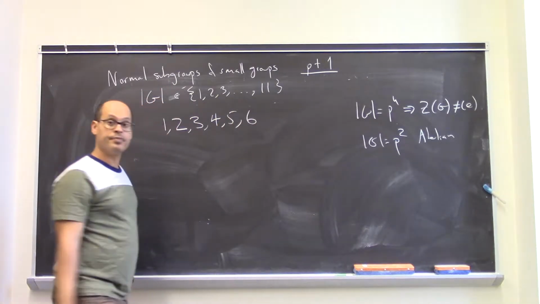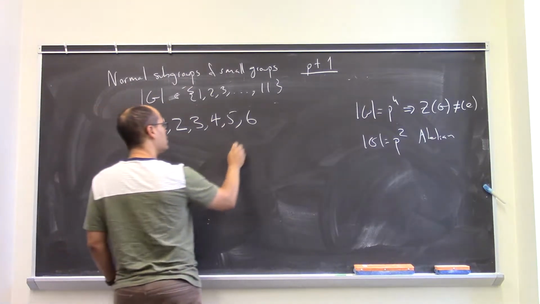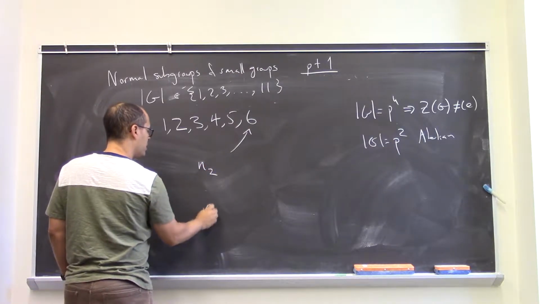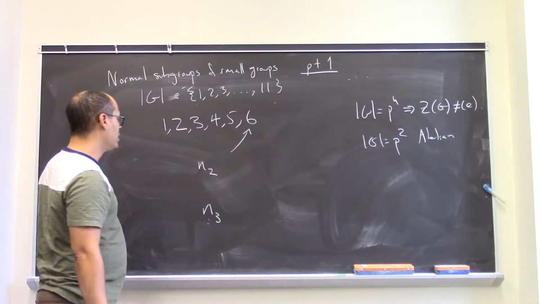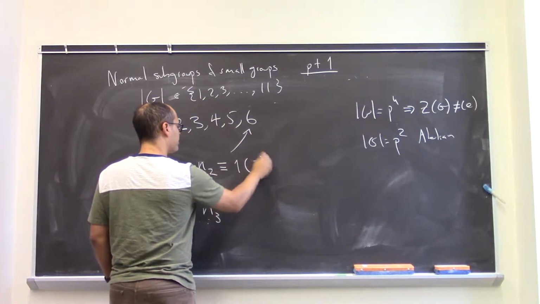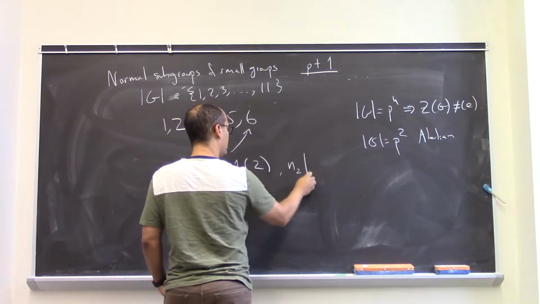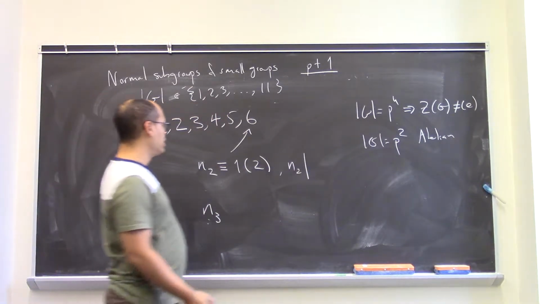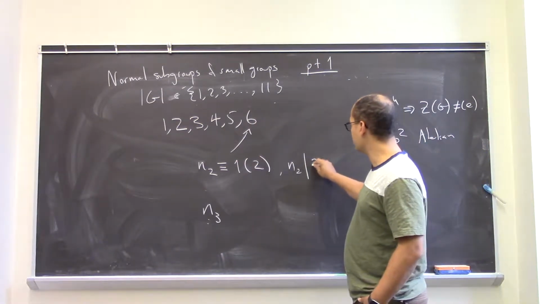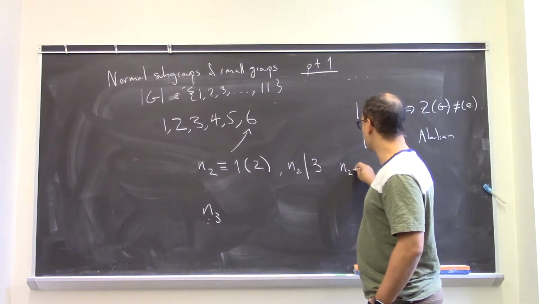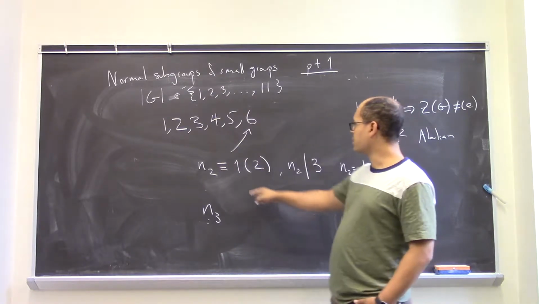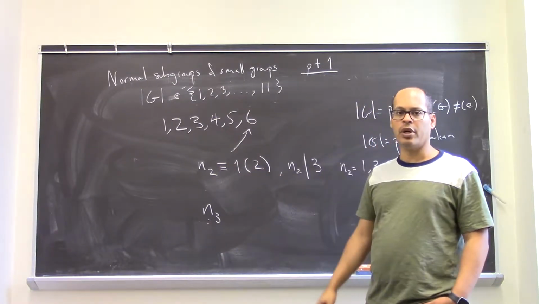Order 6. Now, for order 6, let's see what the Sylow theorems say. We can look at the number of 2 Sylow subgroups and the number of 3 Sylow subgroups. The number of 2 Sylow subgroups is going to be congruent to 1 mod 2, and it's going to divide the index of any of the 2 Sylow subgroups, which are order 2, so therefore the index is 3. So that tells us that N2 could be 1, but it could be 3 also. It just has to be odd and a divisor of 3. It could be 1 or 3.